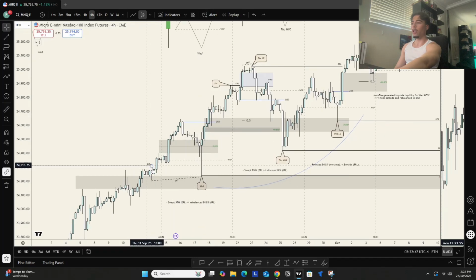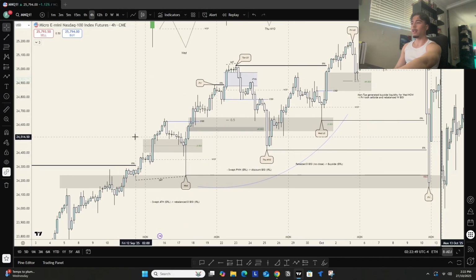So after ERL, what do we look to do? We seek the price here into this internal range liquidity, so as in the form of a daily BISI. Okay, FOMC came all the way to this low. We formed SMT here, which is a smart money reversal. So typically, if you trade NQ, you would look at the partner pair ES, which you can look to see if there's any SMT divergence, which means ES would have swept this low here, and which you can see NQ didn't. So that leaves us with a divergence in price, and typically smart money uses that as a reversal technique.